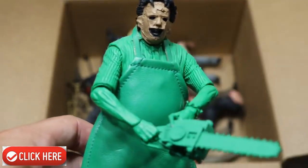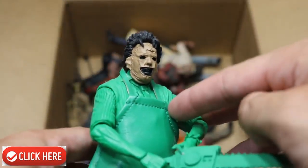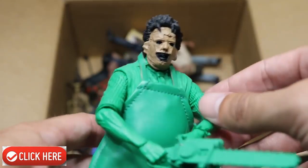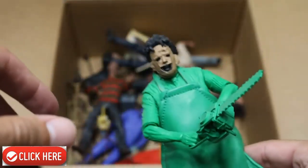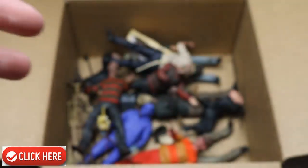Next up we have a Leatherface. This is the way he looked in the Nintendo game — that's why he has green all the way from the neck down. It's like they put all the detail on the head and then just painted him solid green. But this is cloth; it's a very nice material. He does come with his chainsaw, which is solid green. Pretty much everything on this figure is green, much like the Nintendo Jason figure.